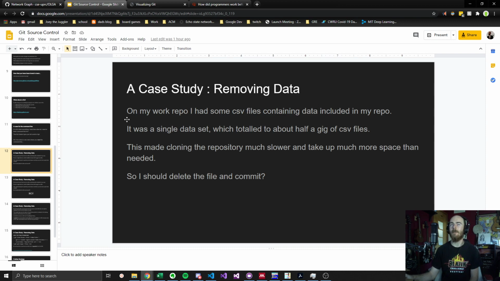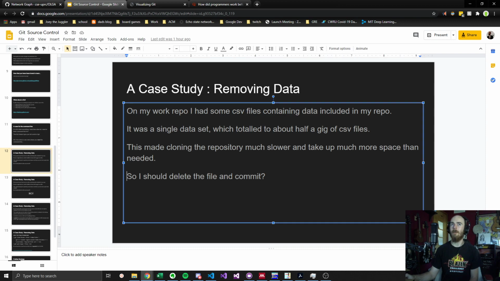And considering the rest of the repository was only like 100 megabytes, this took up literally 80% of the download of the repository. And it wasn't really that important either. So the question was, how should I get rid of this?